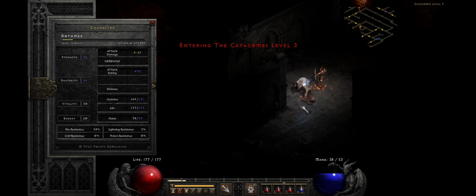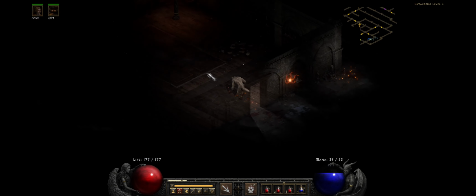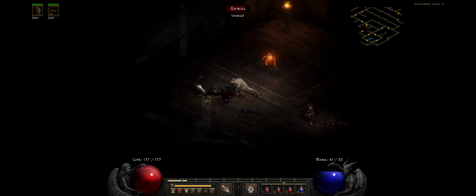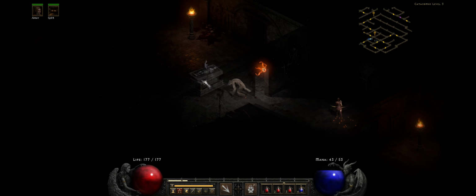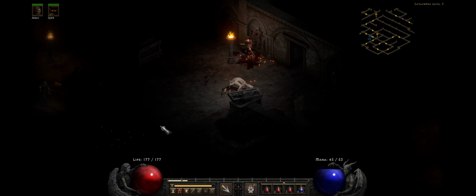Use my Lycan form again, so I've got 2 more levels to get, so I can start using the Fire Claw, which is obviously what my build is based around. There is a shrine in here, so I'm going to make my way to this shrine. Now, what is this shrine? Just a mana shrine. Okay, I don't really care too much about that.